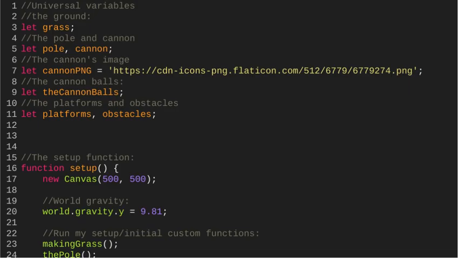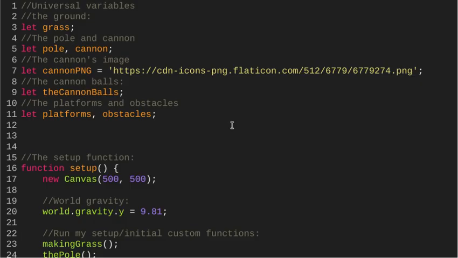But in this assignment, we're going to allow the user to destroy the obstacles. If you fire a cannonball, what we would like to do is see the cannonball collide with that obstacle and then destroy it. By destroy it, of course, it's not actually destroying anything. In our game, we're going to cause it to be removed from the canvas. So there are some hints for you as we start this assignment.